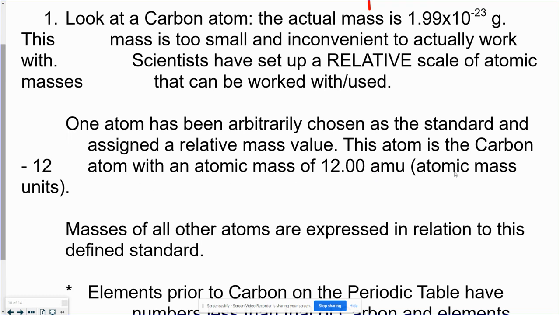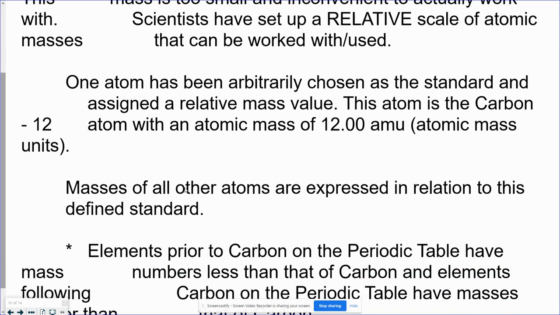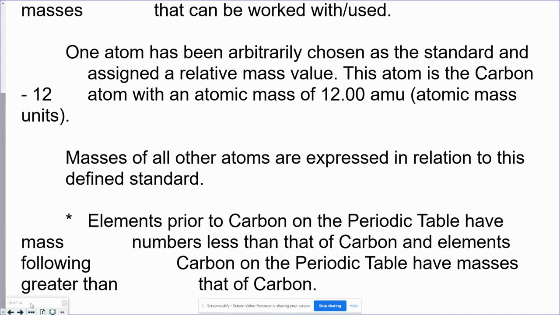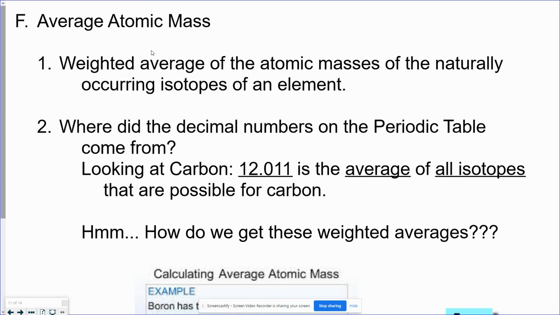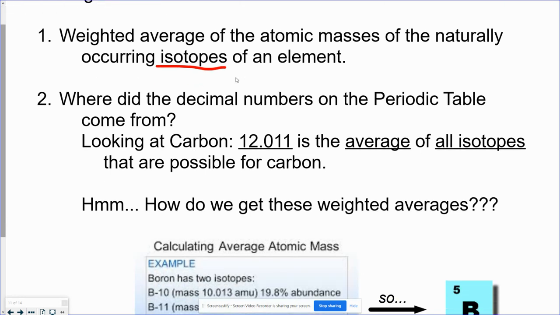That was just atomic mass units. So they kind of came up with their own units, which then eventually became grams. Okay. So average atomic mass takes into consideration the isotopes, but it doesn't just take them into consideration like you guys do with averages, where you take the masses and add them up. Not all of them are there on an equal basis.